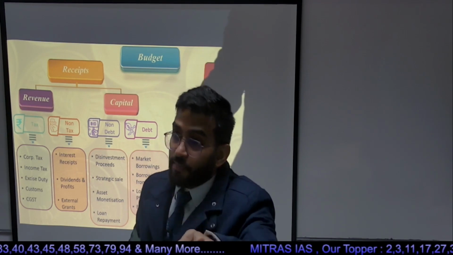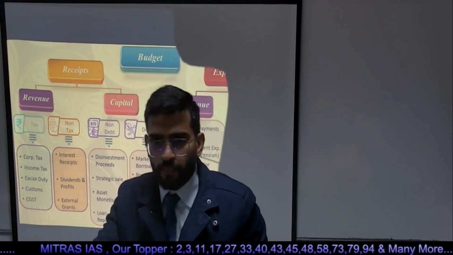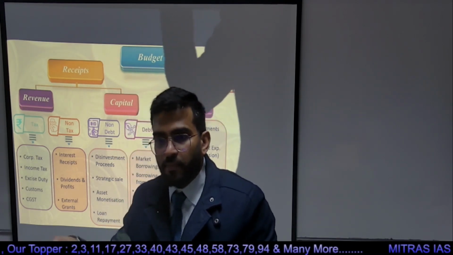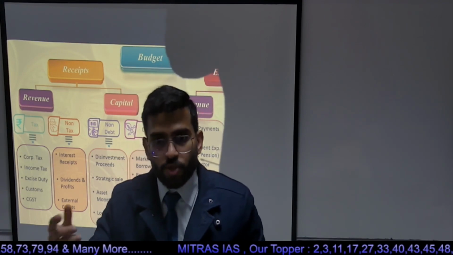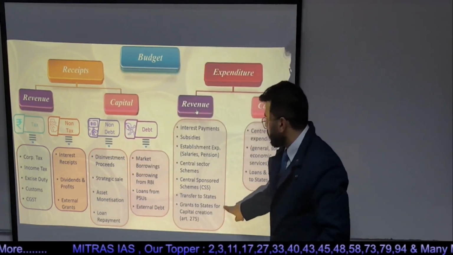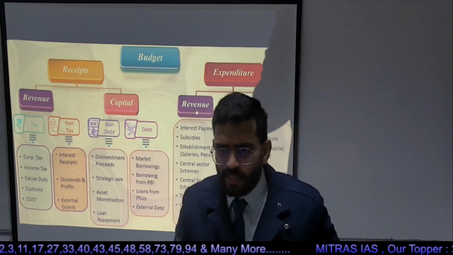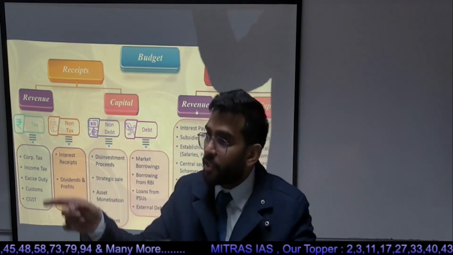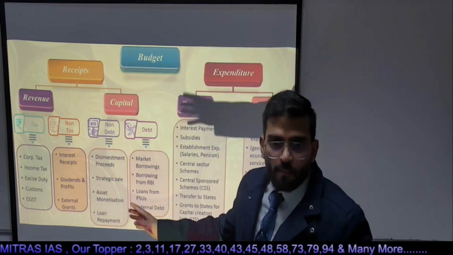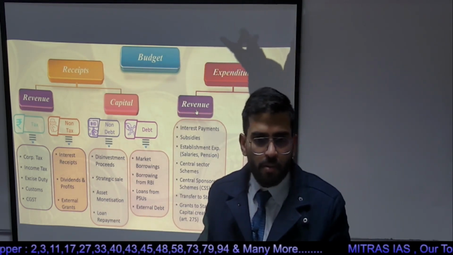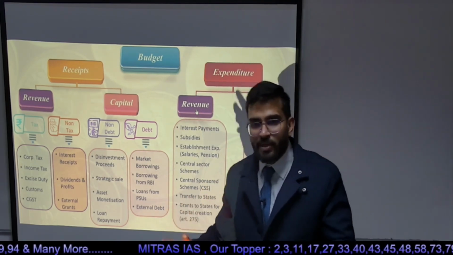But at times the Finance Commission will also say, give these particular states some money because their infrastructure is poor, because their health structure is poor, because the judicial infrastructure in that state is poor. That is creating capital assets. So that will come under grants to states for capital creation. But as a nation as a whole, do you think that is a revenue expenditure? It's a capital expenditure for the nation. It might be a revenue expenditure for the center, from the financial perspective of the budget. But for the nation as a whole, it's not a revenue expenditure. And then you have capital expenditures. Is the anatomy clear?